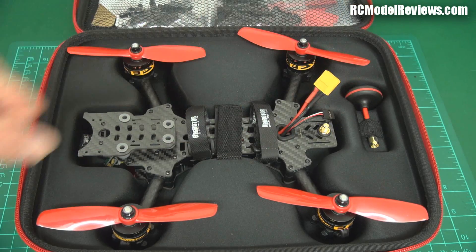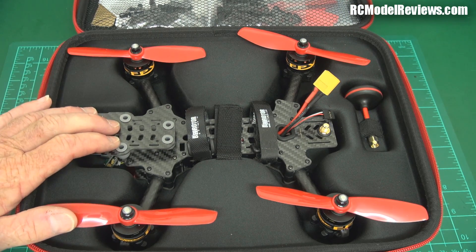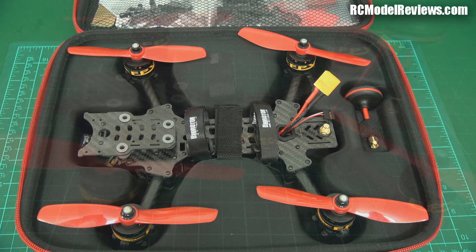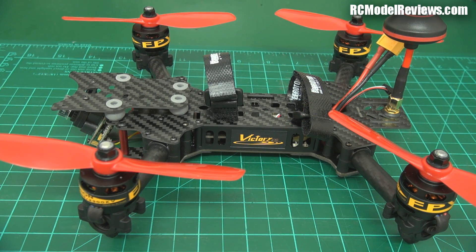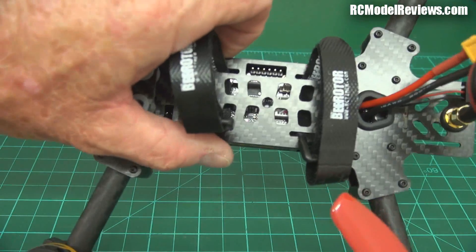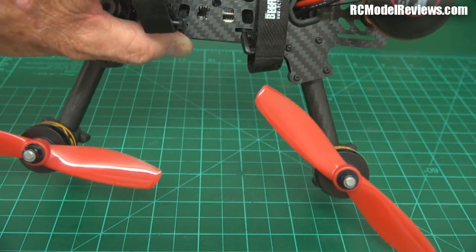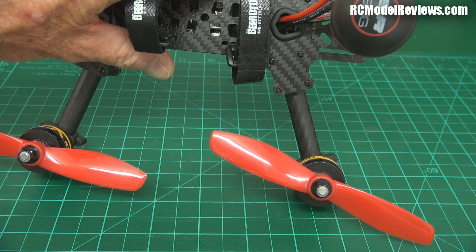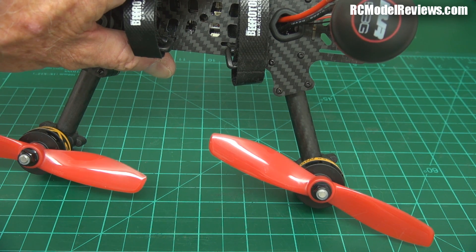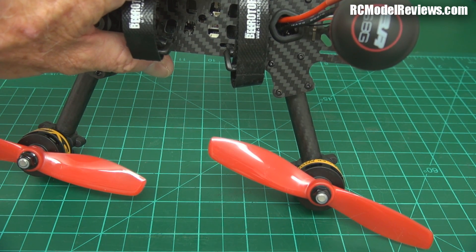I can see lots of carbon and something that looks quite narrow, which means less air resistance. There are tubular carbon arms. Taking it out and looking at it on the bench, I immediately get the impression this could be quite a fast mini quad because it has relatively low drag — quite a thin body in plan form. Those tube arms, although tubes are technically the draggiest shape, are small enough that you won't get much drag, certainly less than the big flat paddle arms cut from carbon fiber sheet.